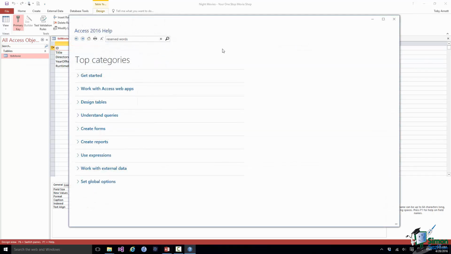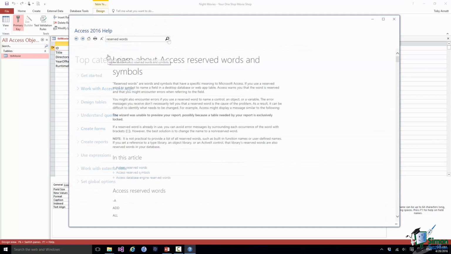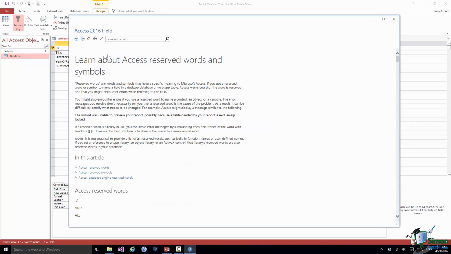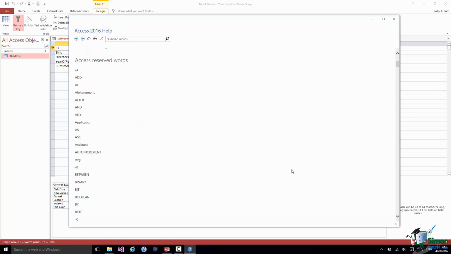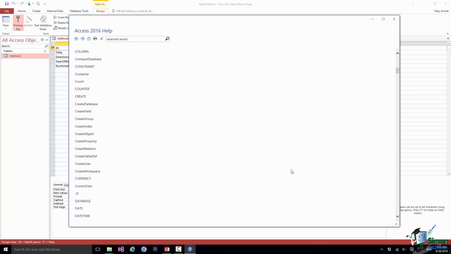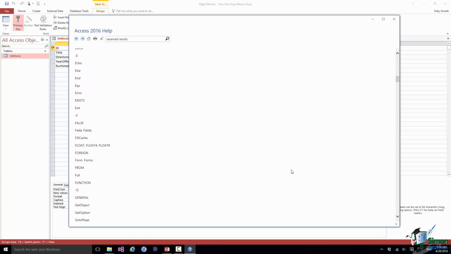So I'm doing a search there on reserved words, and the topic there explains Access reserved words and symbols, and then gives a list. It's quite a long list. Some of the words are a bit obscure, you might well not use those anyway, but some of them are probably a little bit dangerous. So for instance, you have a reserved word from. You might be quite tempted to use the word from, say for a field name or group perhaps. Well, I would avoid all of these words.